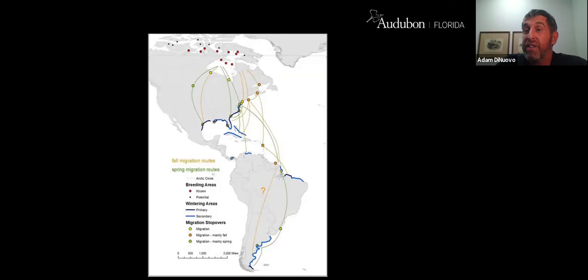We all know the Delaware Bay is a huge stopover point for red knots, New Jersey and Delaware. And then also the eastern shore of Virginia is an important place. At the peat banks in South Carolina, some birds that aren't breeding are spending their summers there. They don't make the trip all the way north, kind of a partial migration, and then they just spend the summer feeding. And then we get a lot of birds that are resident Florida birds in the winter. They spend the winter here. They stay all year. We know that from banding. So we know which sites here are very important for red knots.